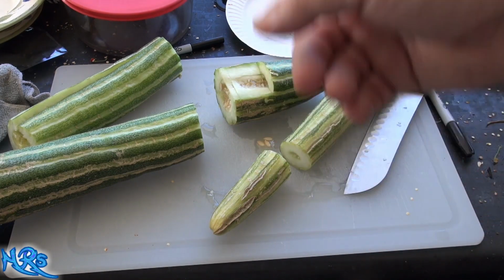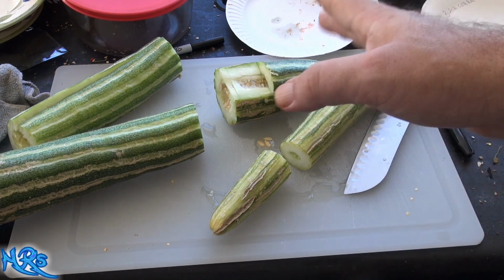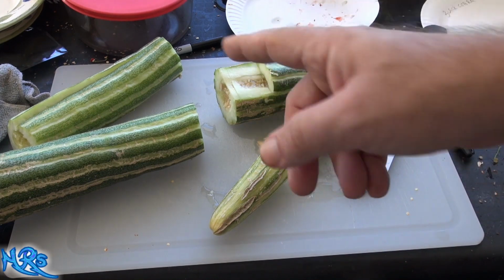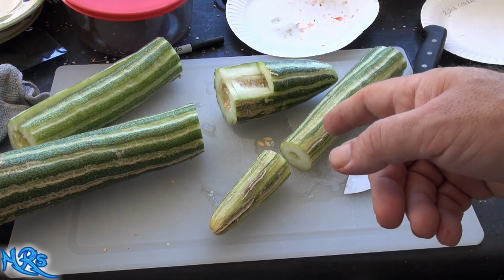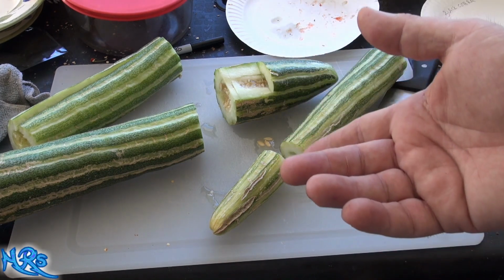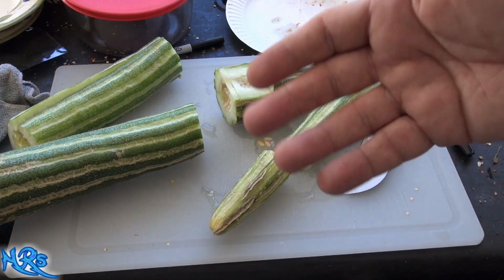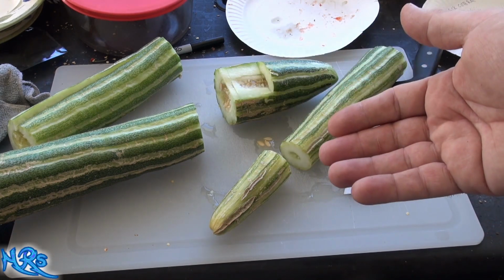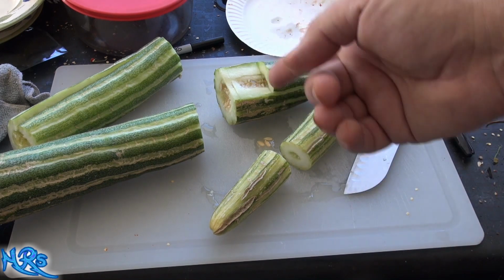Again, I don't know if this is the striped Armenian cucumber. I'm pretty sure this is not. This is something different. I'm pretty sure now, after tasting it, that this is not a striped Armenian cucumber. Because I grow the regular Armenian cucumbers, and they taste like cucumber. And I've eaten those things, too, when they've gotten overripe and all. And they taste like cucumber all the way through. They don't get sweet. This thing's actually sweet.